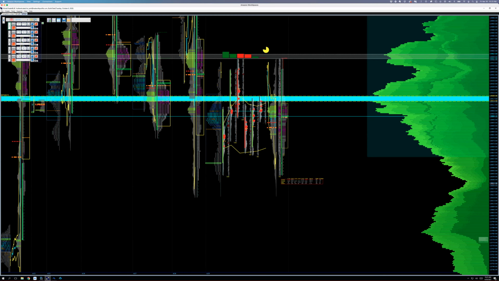If something happened today and we reapproach this low volume area, since we have now gone in here and out of it a couple times, that would increase the probability that we'll just slice straight through it and then auction to the next area of volume, which is down here around 782.